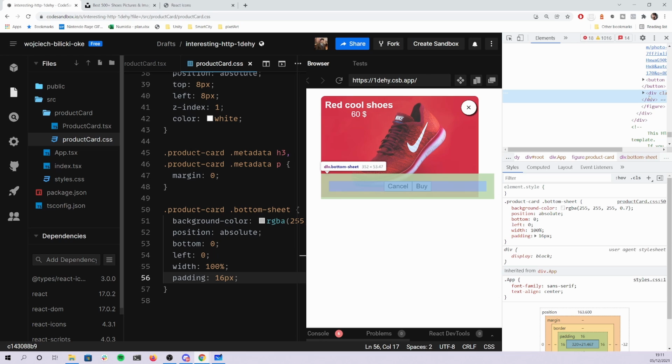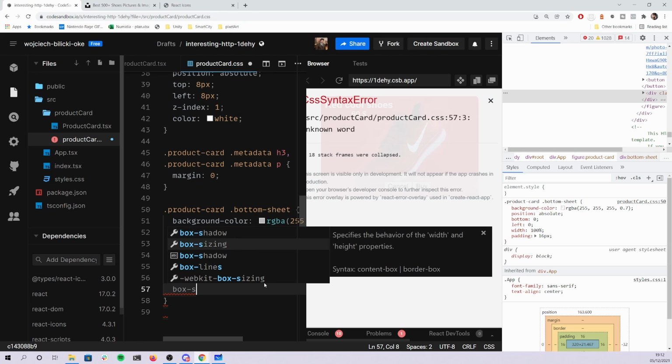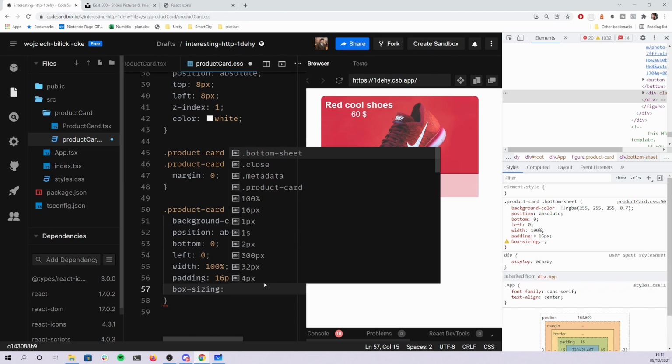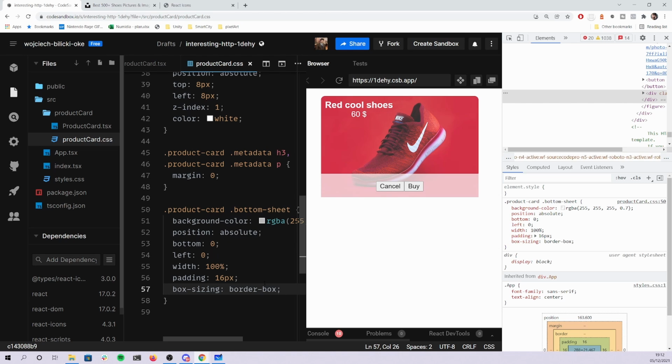What I would rather have is our padding being already calculated into the width, right? You can change the way that's being calculated by using box sizing property, and we're gonna add the value border box, which should fix that.